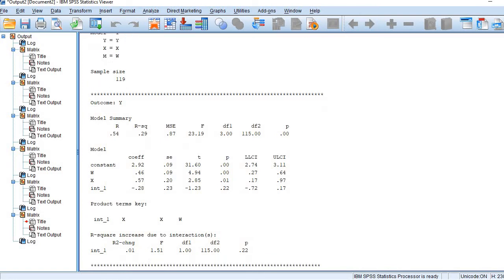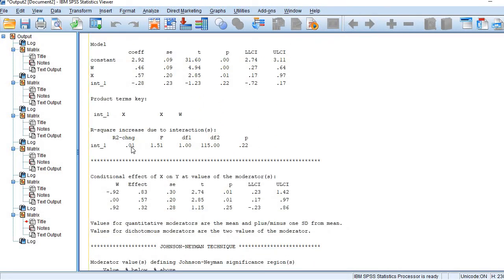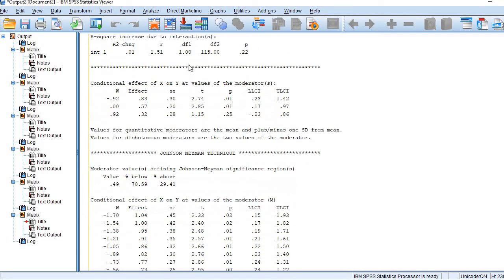Now coming to the next part of the table, here is the change in R square. It's 0.01, very small. The next table shows the conditional effect. These are the different levels of W, these are the effects, and here is the p-value.